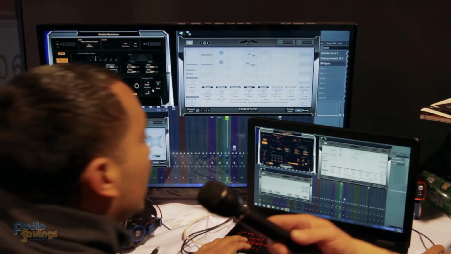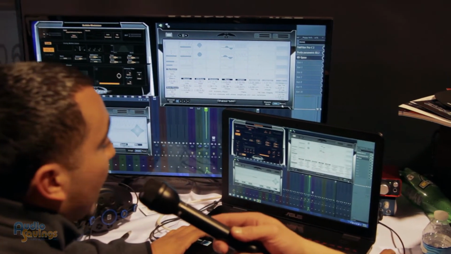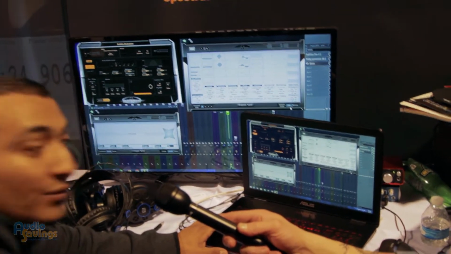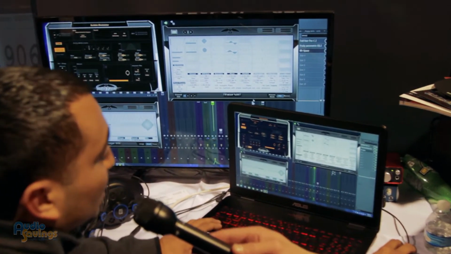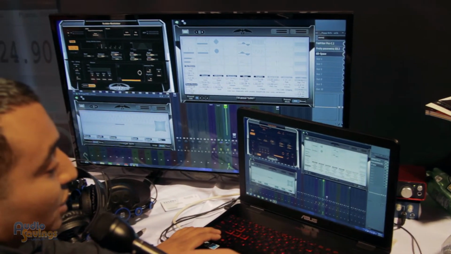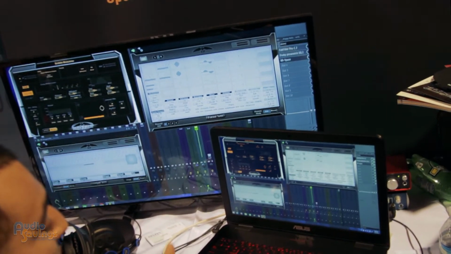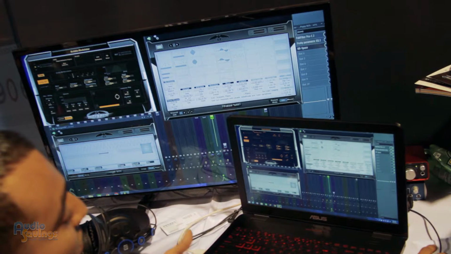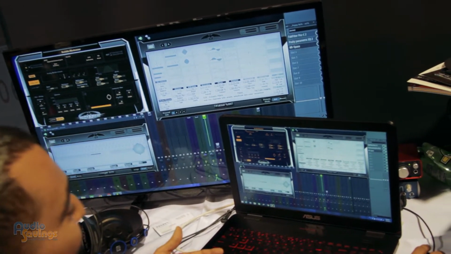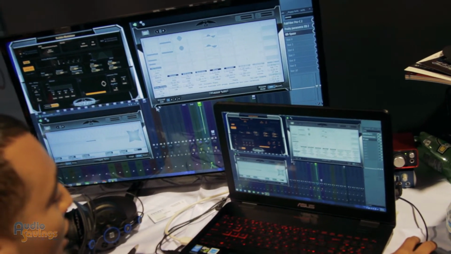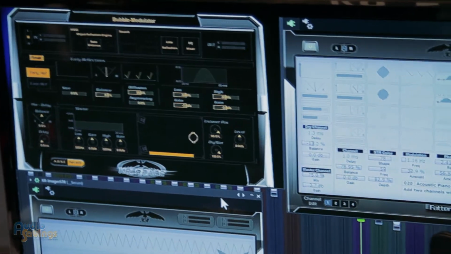The Fatter is a pretty cool plugin. It's a spectral enhancer, and what it does is it uses a variety of different effects like phase shifting, pitch variation, EQs as well. It gives you modulation features along with delay and imaging. So that's a pretty strong plugin. People really like it. It's probably people's favorite.